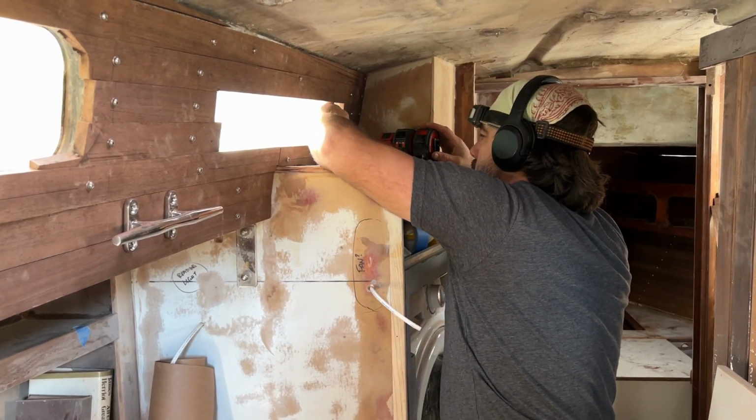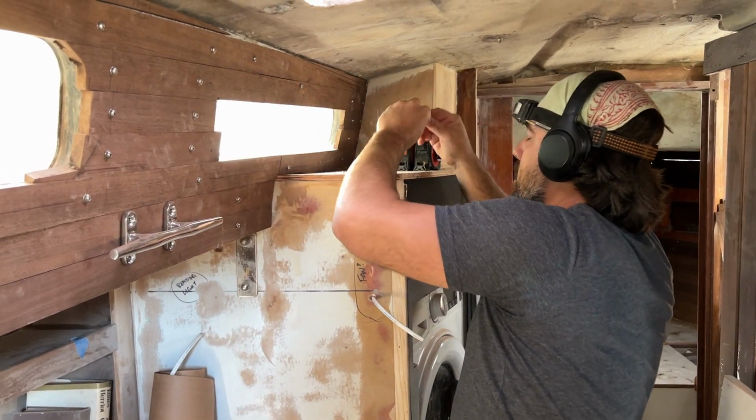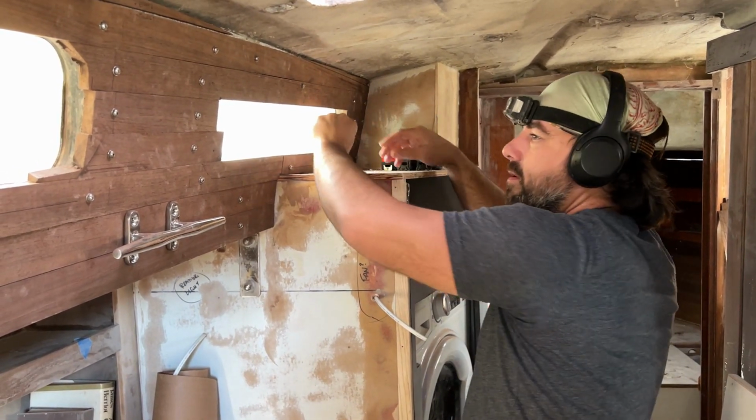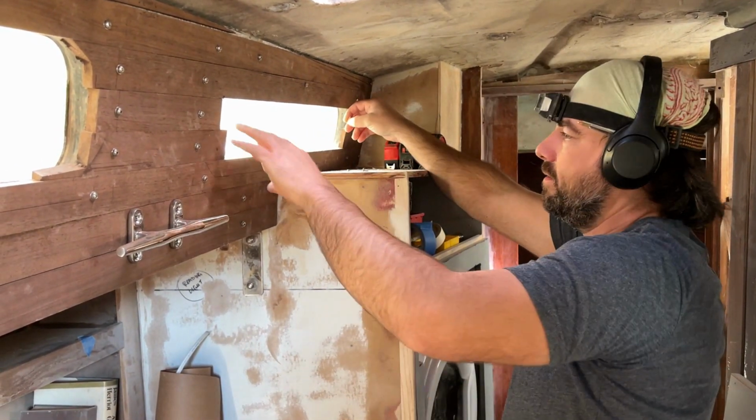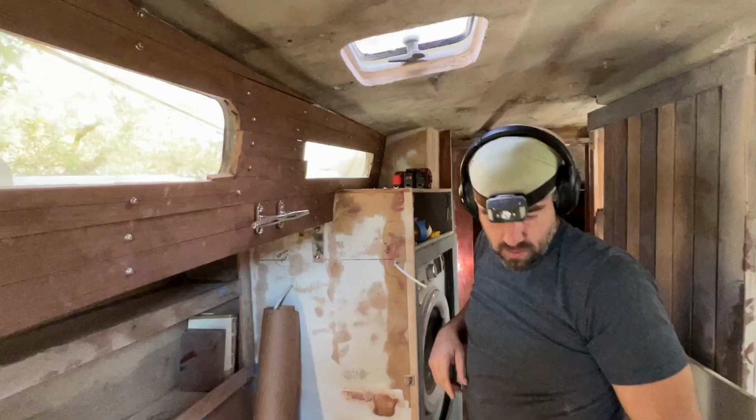Are you afraid you're gonna hit the window? I'm not afraid I'm gonna hit the window. I'm afraid I'm gonna cut into the little buffer that I'm trying to keep from the edge of the window, so we have a frameless look from the inside. Gotcha. How's everything else going?